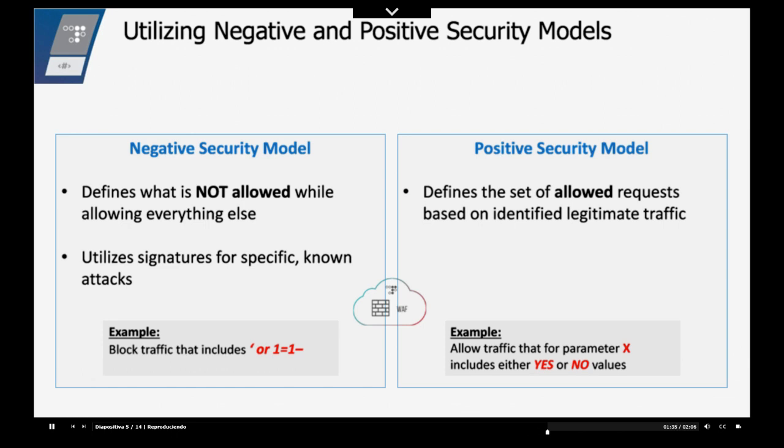In the positive security model, applications are profiled based on identified legitimate traffic. However, using such security models requires defining policies and rules that can sometimes be labor-intensive and require constant updates because the application is always changing. Radware addresses these challenges by providing advanced machine learning to constantly adapt security policies to changing applications. Radware Cloud WAF Service provides both security models.